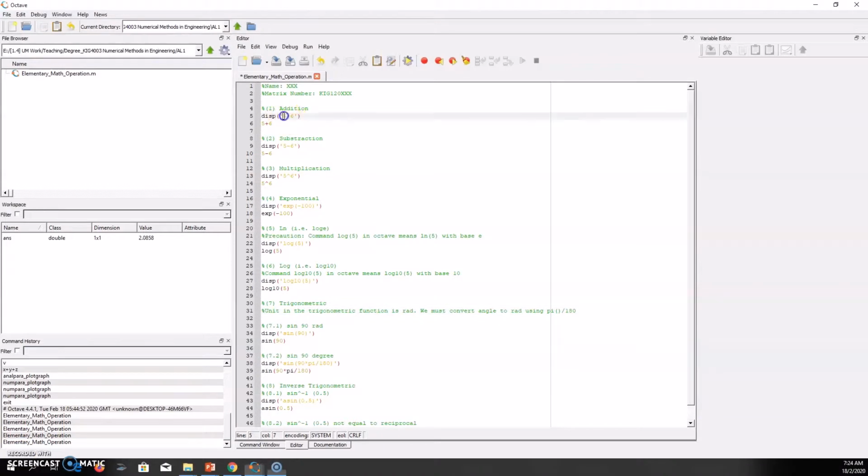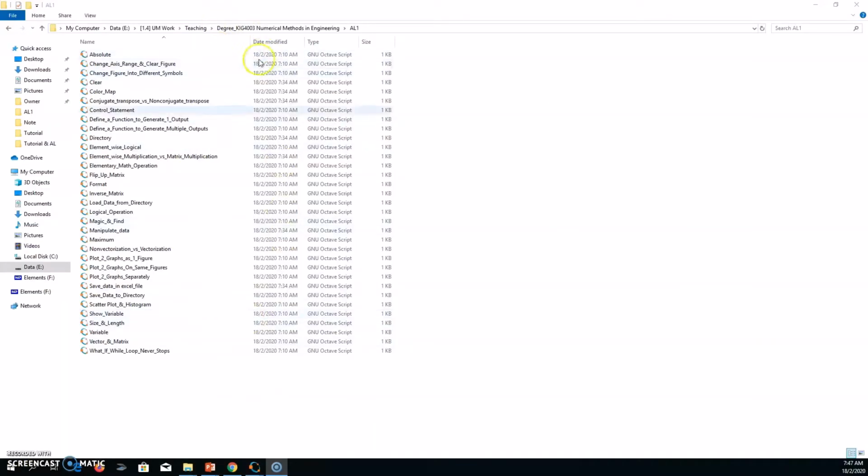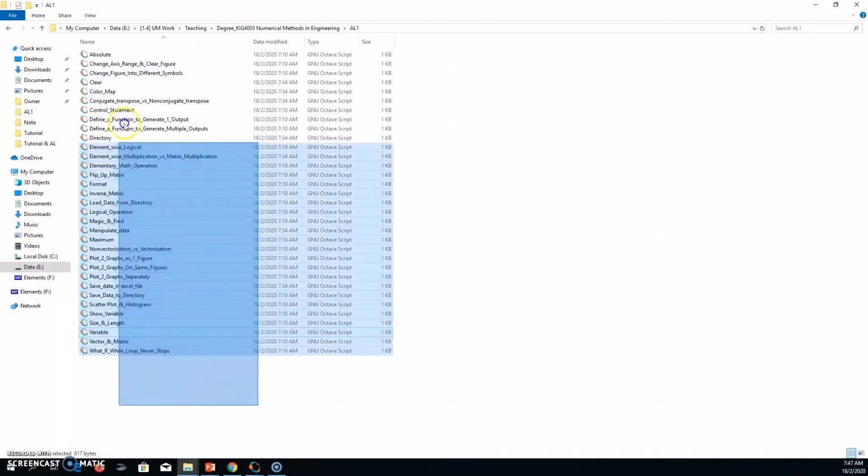You can just copy and paste the command and see the effect and understand how it goes. So in the end, you have learned the elementary math operations, and this is the .m file that you should submit. So after you finish the active learning, you should be able to master all of these skills.